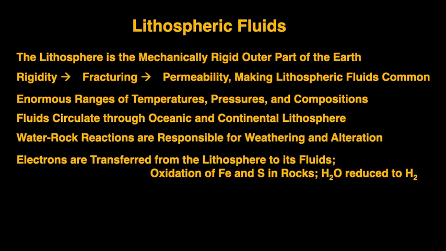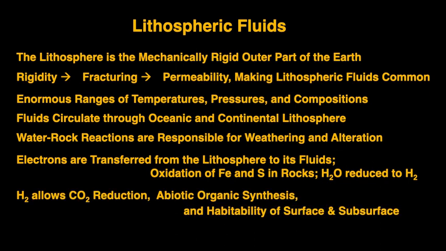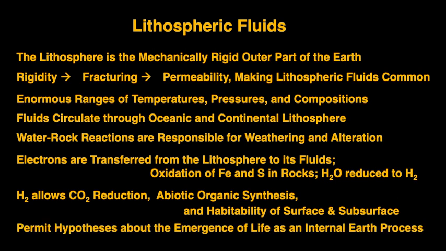Importantly, electrons are transferred from the lithosphere to its fluids because oxidation of iron and sulfur in the rocks occurs by water, which is then reduced to hydrogen. The hydrogen allows carbon dioxide reduction, abiotic organic synthesis, and the habitability of surface and subsurface environments. It also raises the possibility that the emergence of life is an internal process to the Earth.